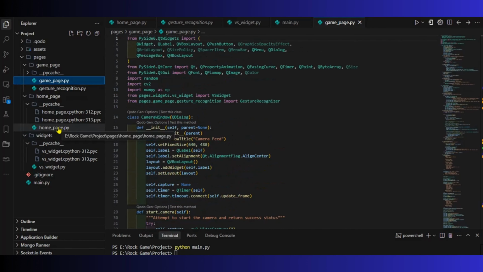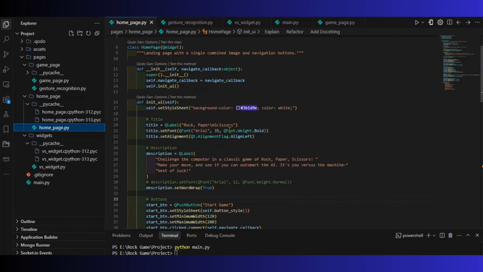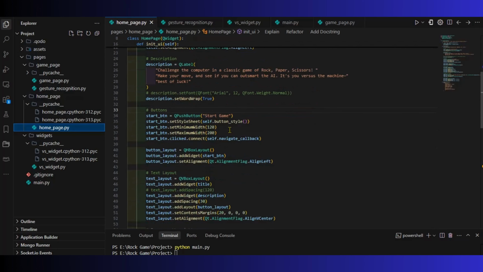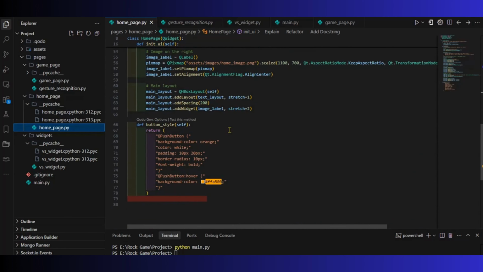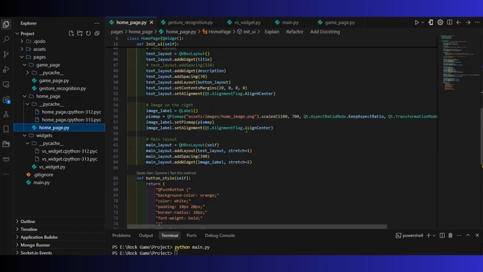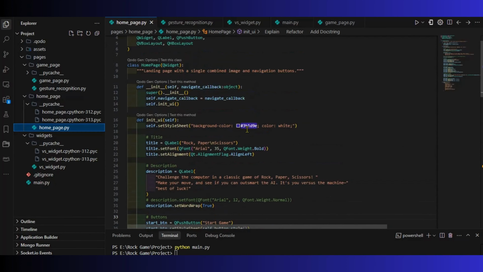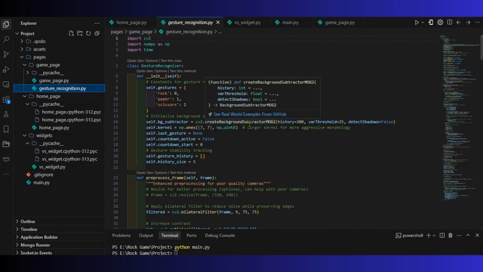User interface layer. The user interface is designed with simplicity and user experience in mind. It consists of two primary pages, the home page and the game page. The home page provides an introduction to the game and clear options to begin playing, while the game page delivers the main gameplay experience with a real-time camera feed, gesture recognition visualization, and an intuitive scoring system.